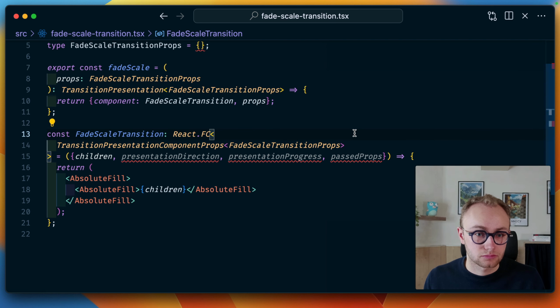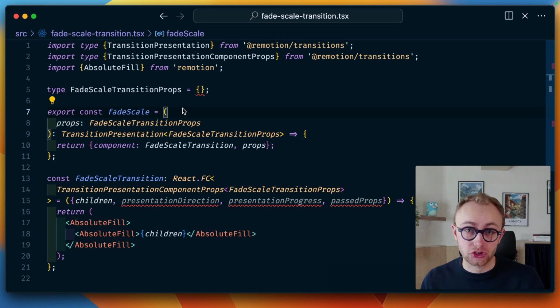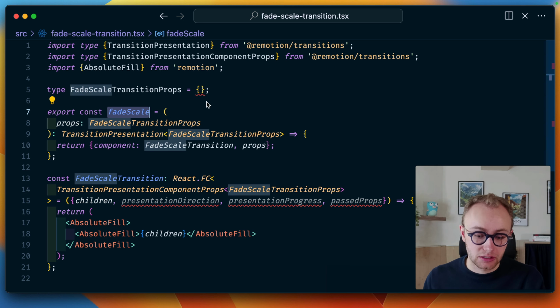Great. This module should export a function we will use to define the transition to apply between two sequences. The function I'm talking about is fade scale.